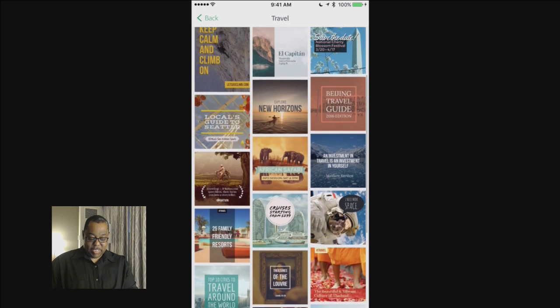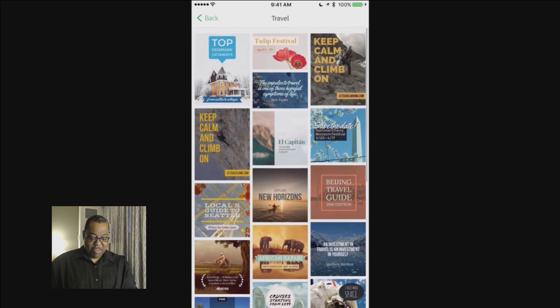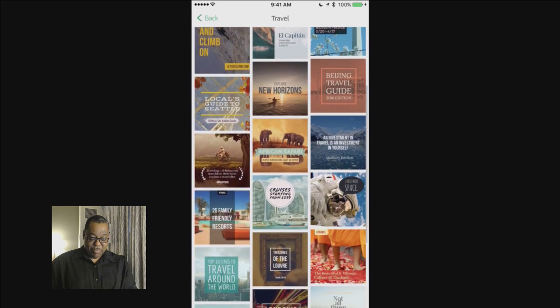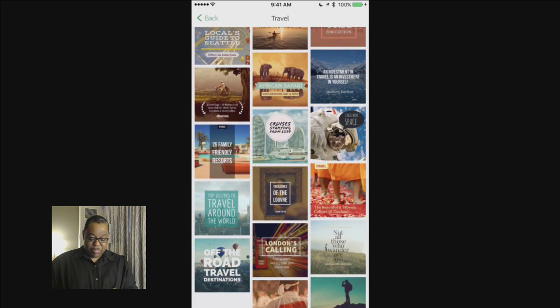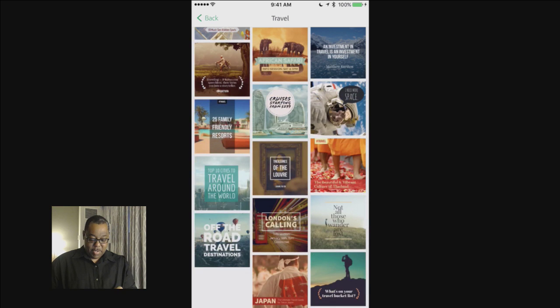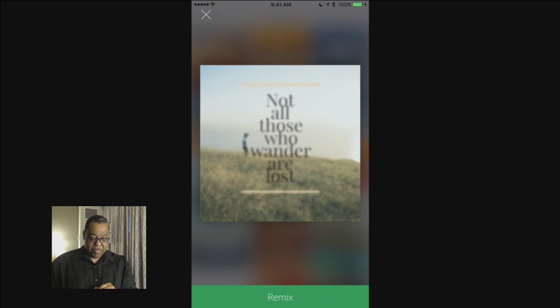All right, so let's say, and I'm doing this kind of off the cuff, I haven't really planned anything in particular to show with the existing designs, but let's say we want to do this one. When I bring up that design, you notice there's a button for it at the bottom that says Remix.